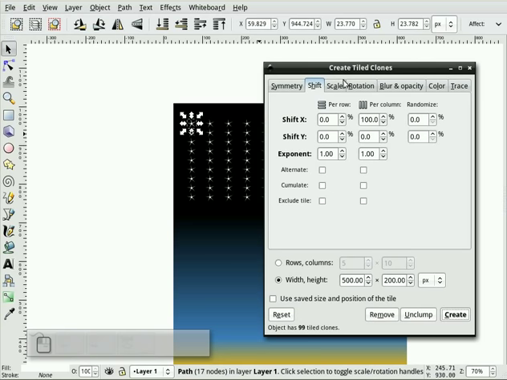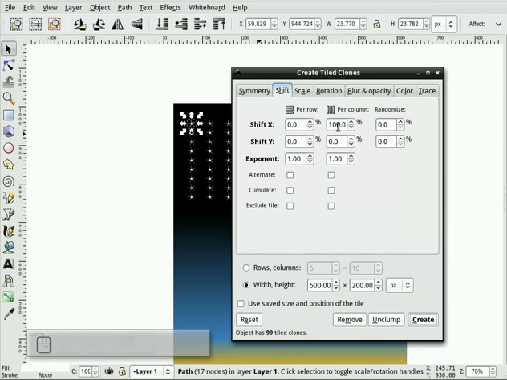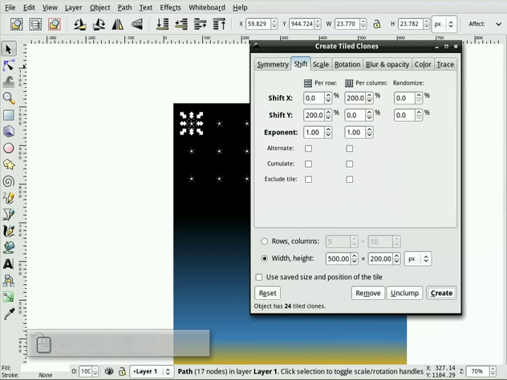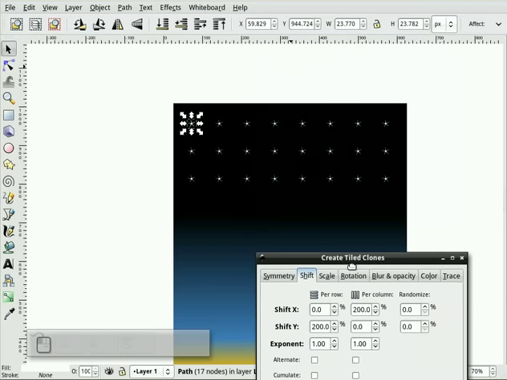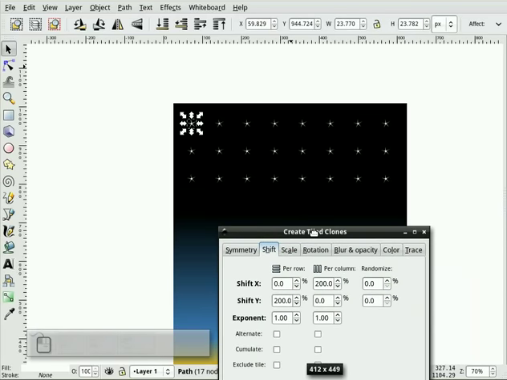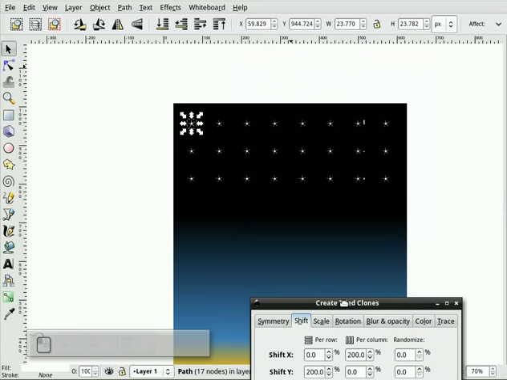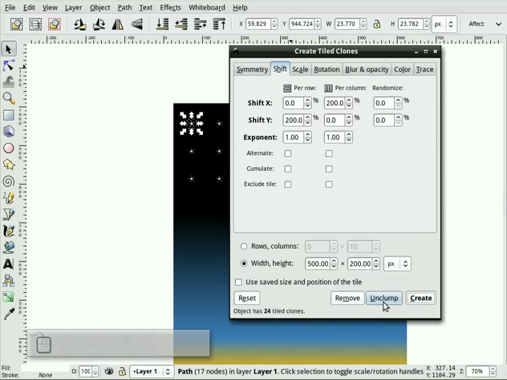That's probably still too close together for what I want, so I'll hit remove. We'll hit 200 maybe. And in the Y direction, probably per row, I want it to shift maybe 200 as well. Okay, let's see what I get from that. So that's something a little wider spaced. And you can see that because we're using the width and height, it never exceeds that rectangle that we decided upon at the beginning. Okay, that's fine. Still obviously doesn't look very natural.